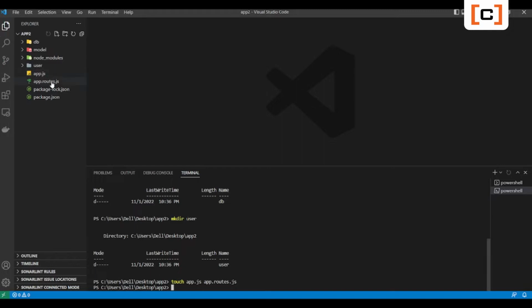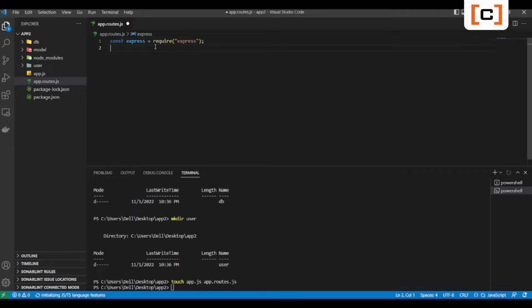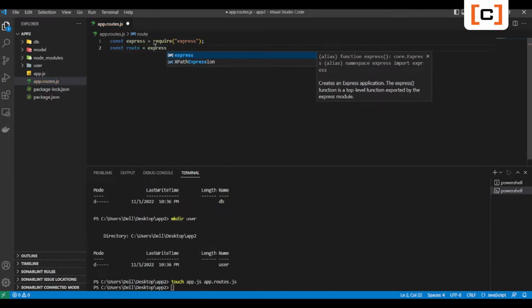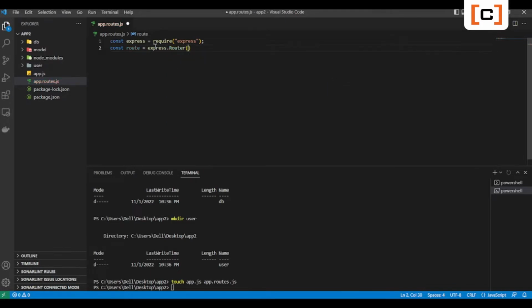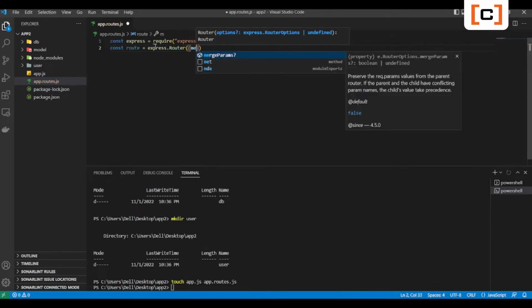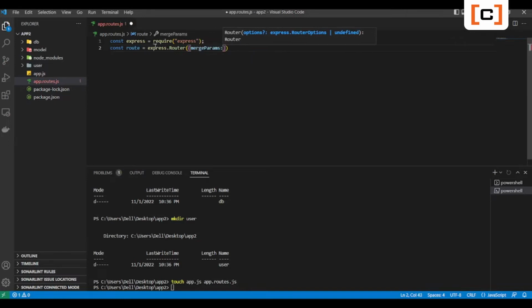So let's go in the app.routes.js. Take the variable route as a router expression of the express module.